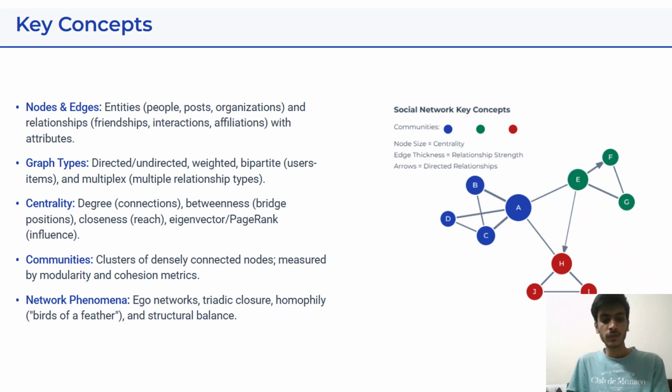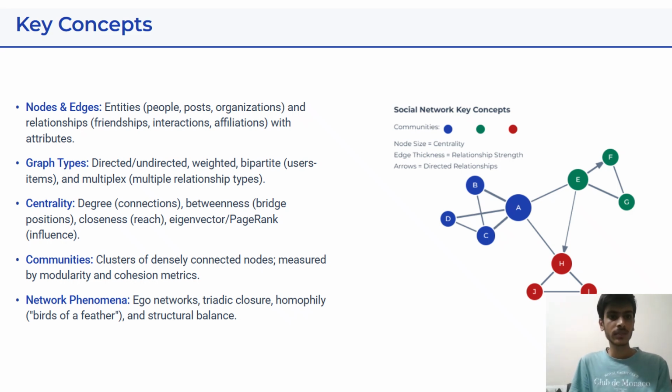A social network consists of nodes representing entities and the connections between them. We also use measures like degree centrality to find influential nodes and understand communication flow, and community detection to identify clusters of closely connected users.